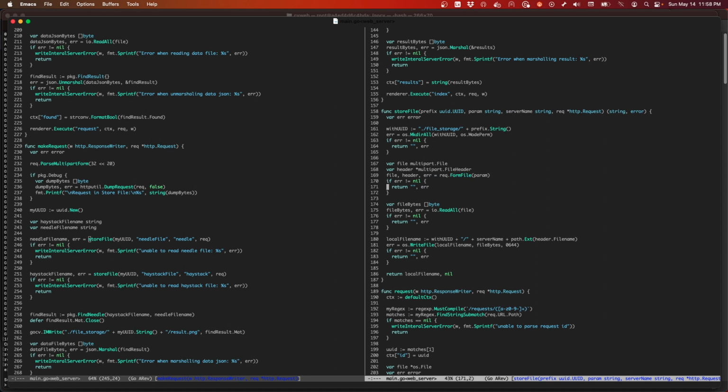You get a file back, and then you can call read all on that. And then with my bytes, I just write them to a file. And I'm using a UUID to make all requests unique, and I also use that in the storage location on the hard drive for my files.